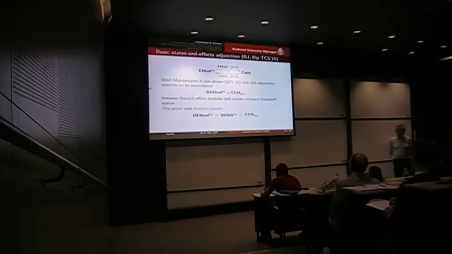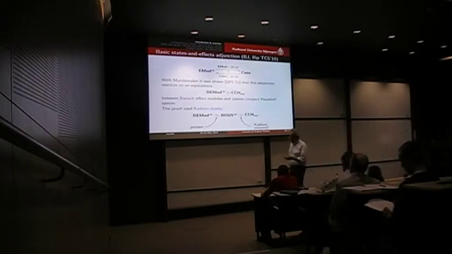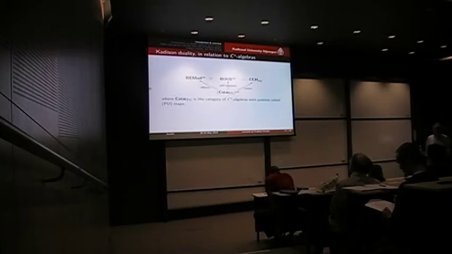How we proved this was actually via Kadison duality. So what we proved was this equivalence between these effect modules and these order unit spaces, and to get the equivalence between the left hand side and the right hand side, we simply assume Kadison duality. So at some stage I thought, well, let's not just assume it and elaborate the details. There's an interesting broader picture to paint here in relation to especially C-star algebras.